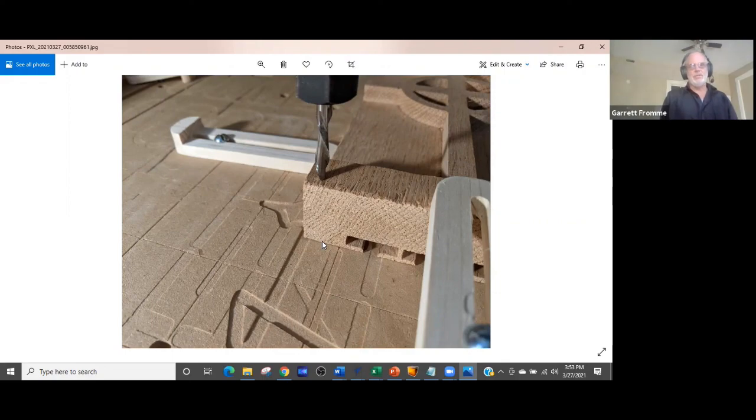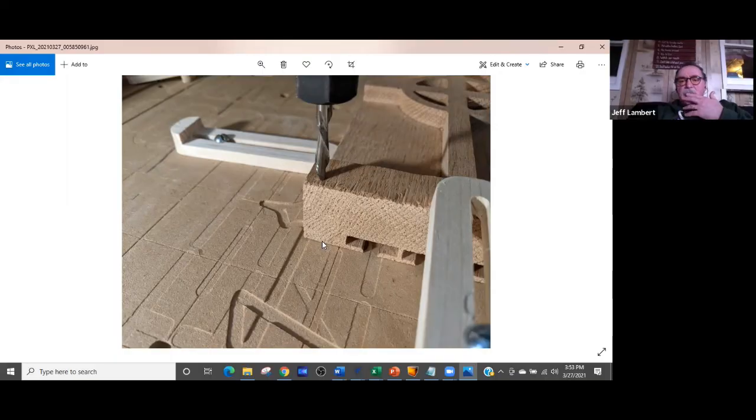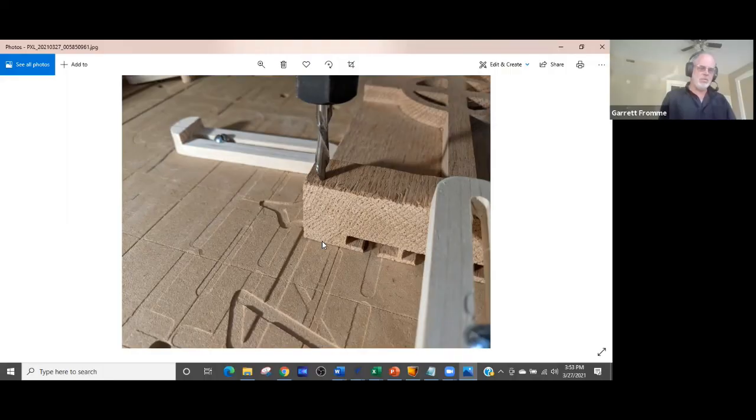If you are going outside of your parameters, is this when you started your program, it gave you an alarm? Yes. That's because some part of your program is going outside of the range of what your machine is capable of doing.